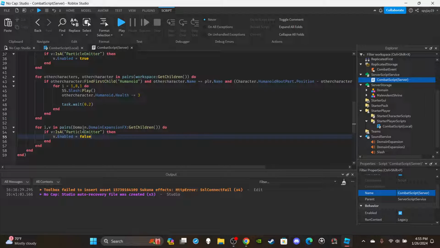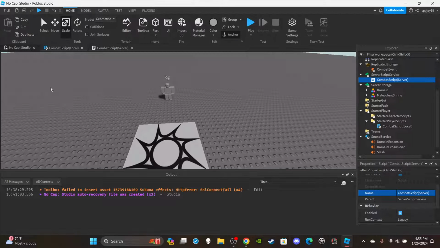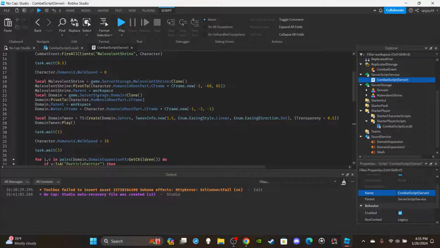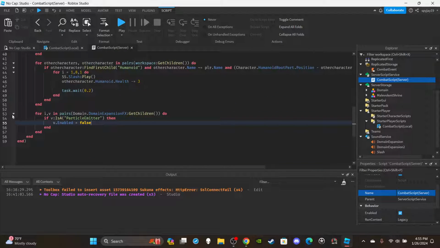That's actually kind of funny. I actually just realized something. I completely forgot to add the part where we make the domain disappear, like getting rid of the domain. I just realized that. I thought I finished everything. Oh well, I guess I'll just figure it out now. Okay, let's do it like this.